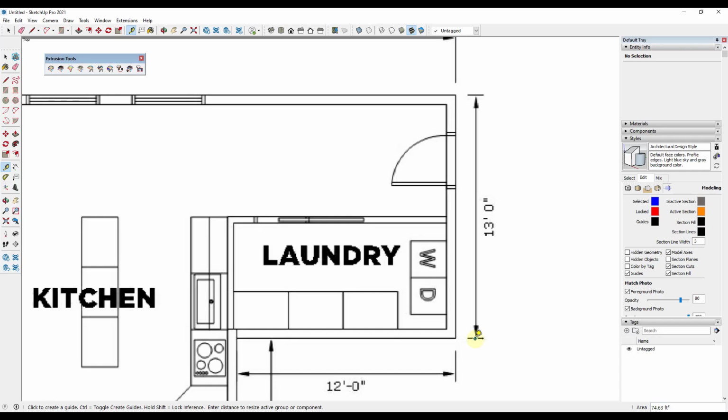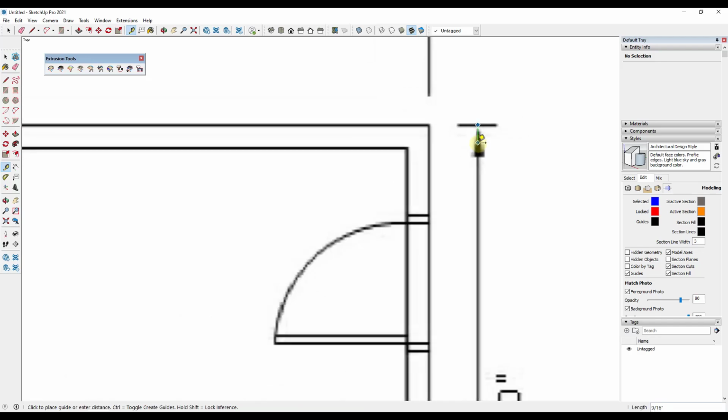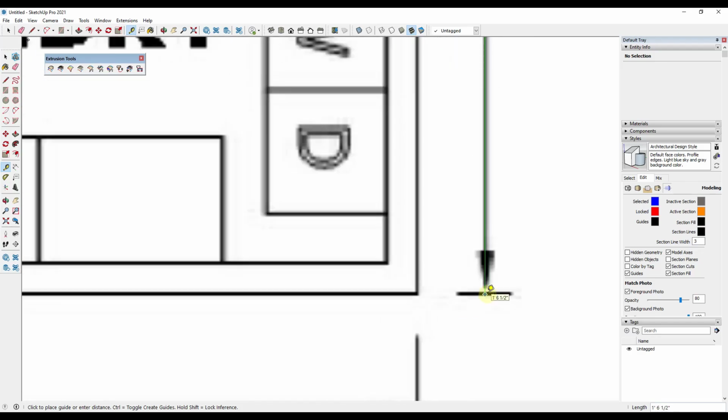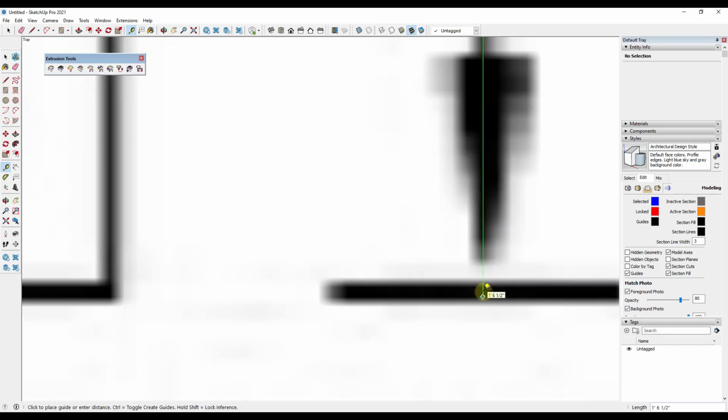or you could also use something like this wall over here, because we know this wall has a length of 13 feet. And so what I want to do is come in here and find a point on this edge. So I'm just going to single click on this edge. Then I'm going to move my mouse down and find the other end of this line. So in this case, this central line right here. So we're going to go with this point and we're going to click again.